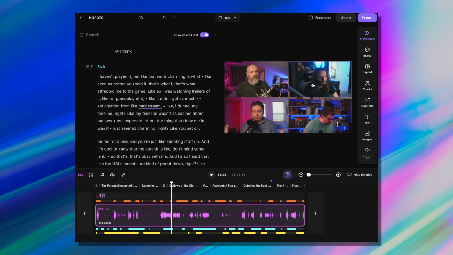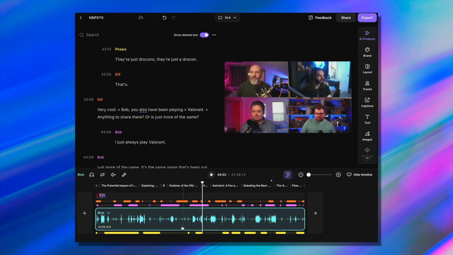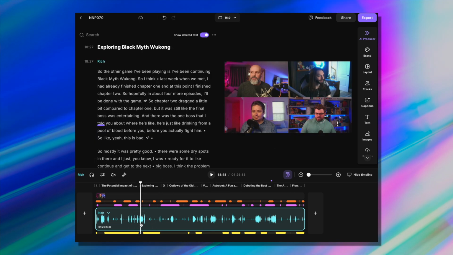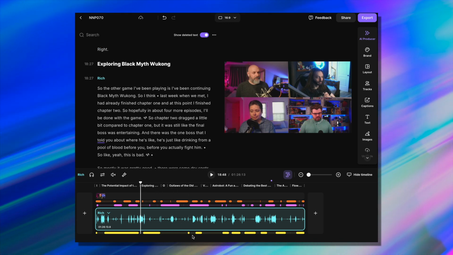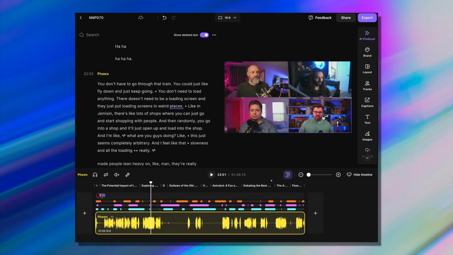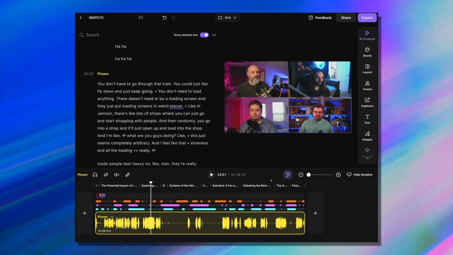Bob's the guy right up here on the top right of the picture. And that's when he was talking. If I click on the blue one, let's find a time when that person was talking. Who is that? That's Rich talking at that time. And down here on the bottom is yellow. That is whenever Carrie is talking. He's the one on the bottom right.